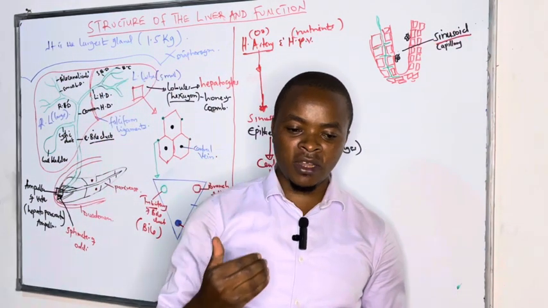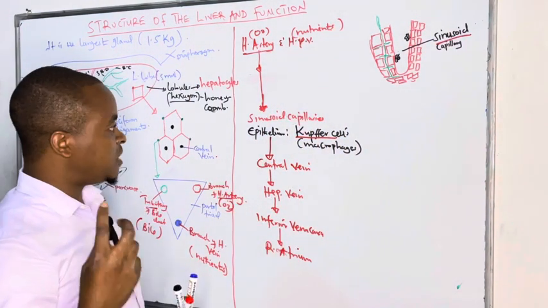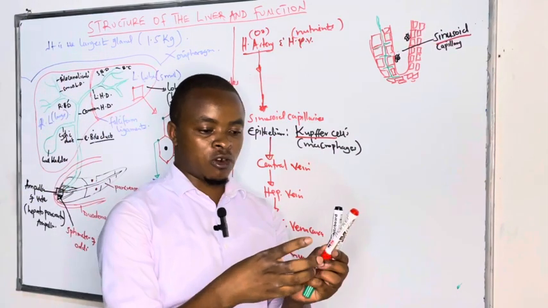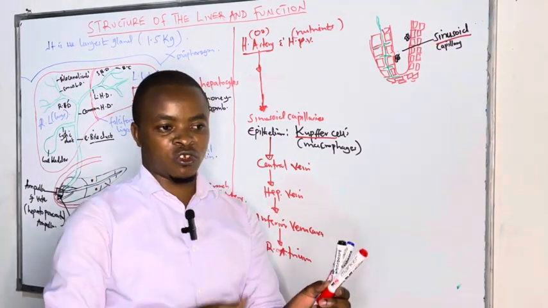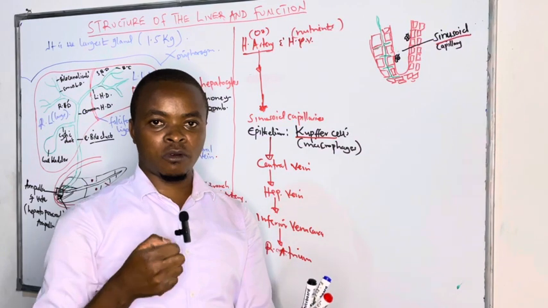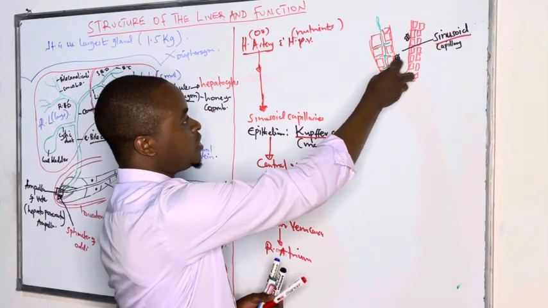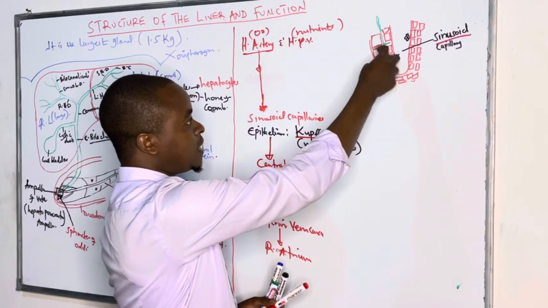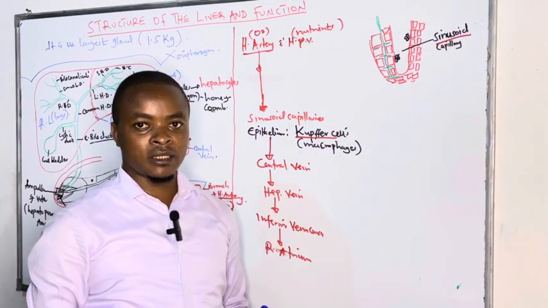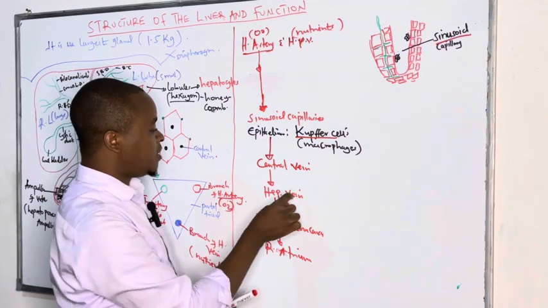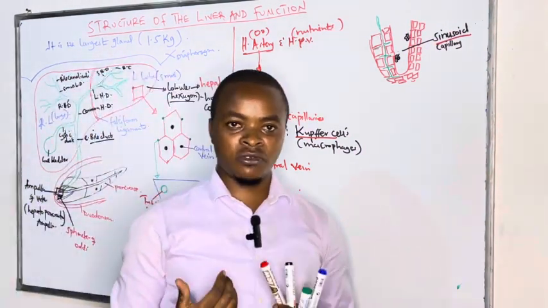So the liver is supplied by both hepatic artery and hepatic portal vein, which form a network known as the sinusoid capillaries, where we are finding the macrophages known as the Kupffer cells, providing the protection, and this blood is supplying oxygen to the hepatocytes, and at the same time the portal vein is supplying nutrients to the hepatocytes. Then they drain into the central vein, which gives to the hepatic vein, then transports it back to the heart.